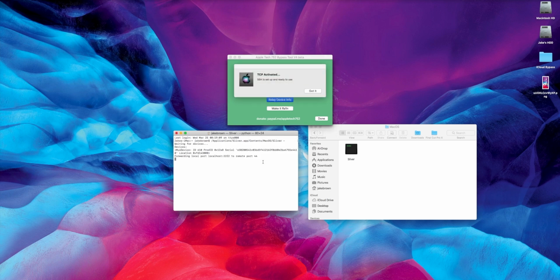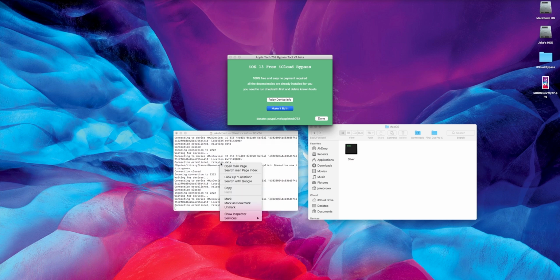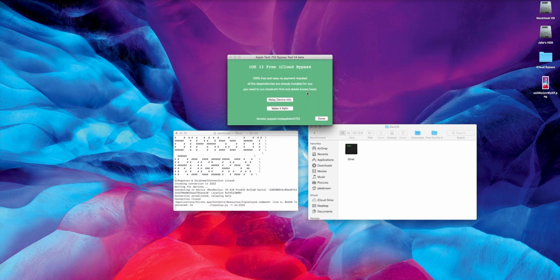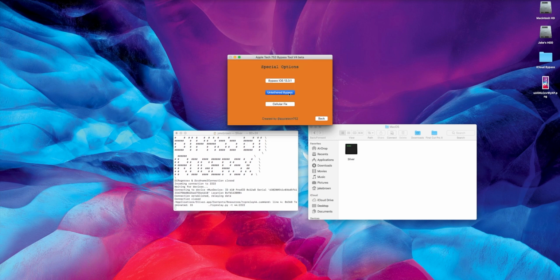And as you can see here, it tells you what is going on in the background. So this is forwarding the local port to remote port 44, and you click on Got It. And then Make It Rain will also show you what it does here. So it does show you what goes on in the background and how it bypasses. If you click on the Untethered Bypass, it says this feature is still being worked on, so I will give you guys an update once the Untethered Bypass is out. But for now, anytime you want to do this, you will have to use Check Rain to boot the device.